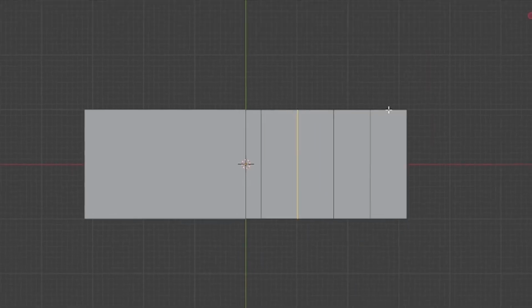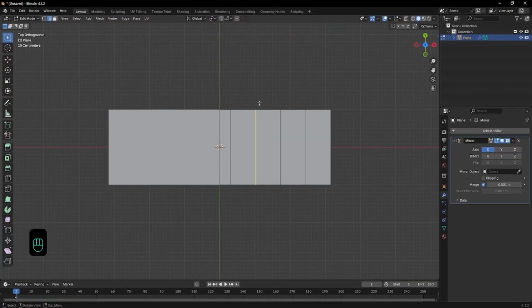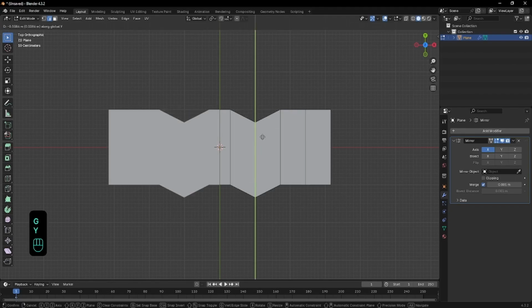You will press Ctrl Z, but there will be a point where you cannot go back anymore, and it's very annoying. So this is very convenient here, and now we can start. Since we want the wheel to be quite realistic, we will need to add more edges to make the shape smoother. So we're going to start by just moving this down, so G then Y.